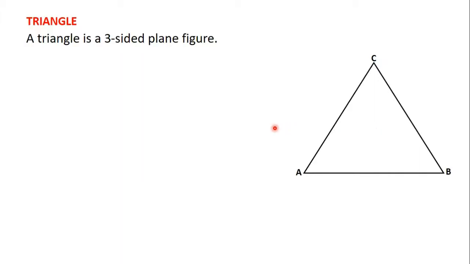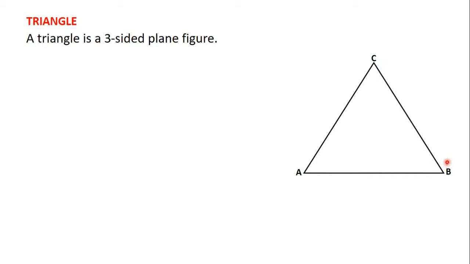In the previous video, we learned that we are going to learn how to find the perimeter and area of plane figures. So how do we find the perimeter of this plane figure? The perimeter of a plane figure is the total distance around the figure. So the total distance around this triangle here is the perimeter of the triangle.